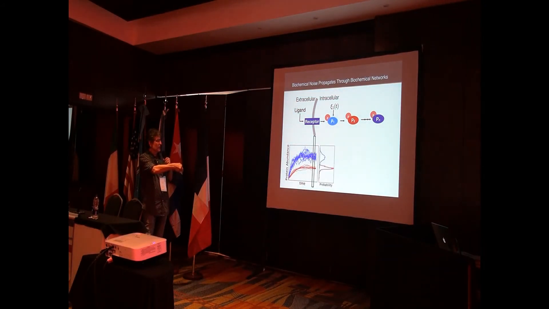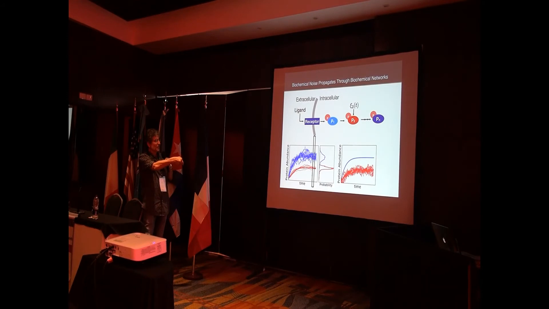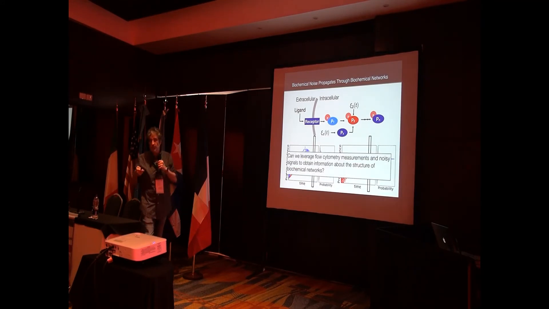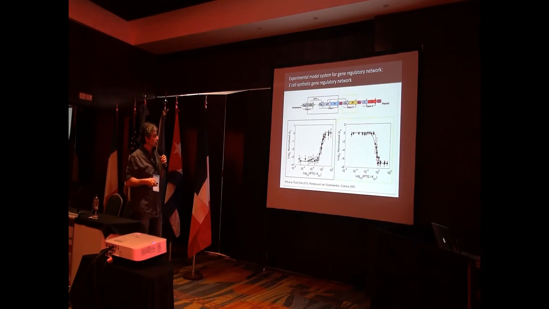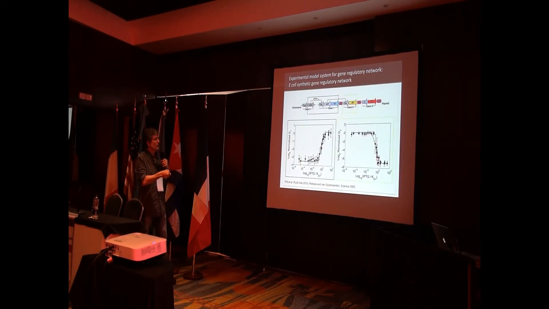There will be some mutual information or correlation between these fluctuations because one is causally inputting conditions on the other. But if you look at the noise in these two proteins, what happens in two will not propagate upstream, because there is no causal interaction going from two to one. We want to use this basic idea — how propagation of noise can be used to infer networks that are more causal than before.